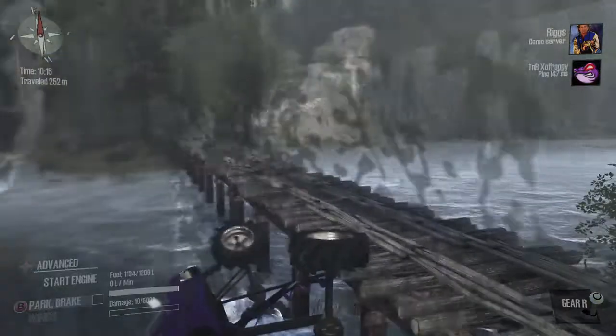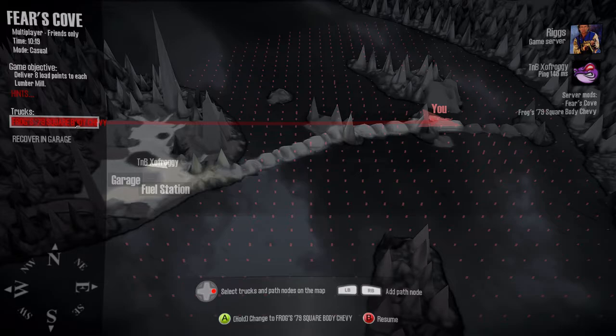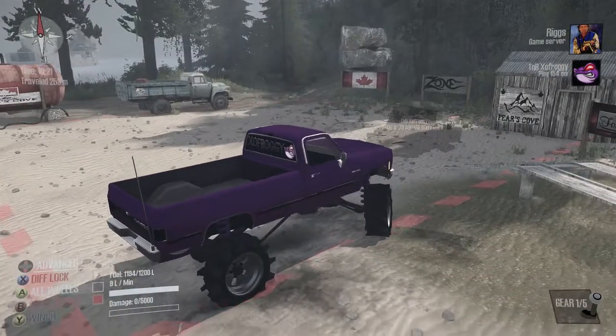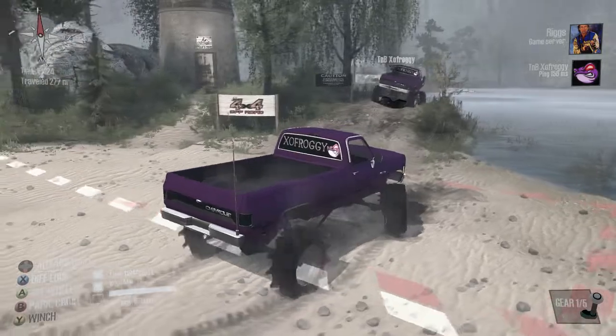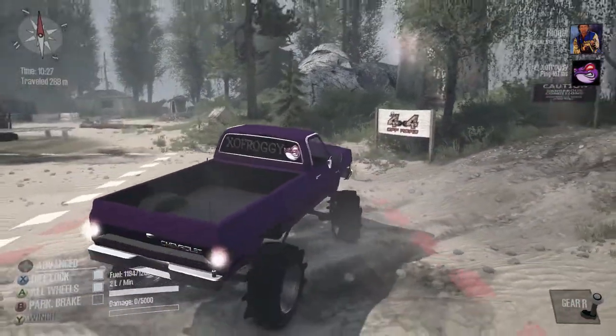You got the electronic winch. I was going to say, why don't you give it a shot? Yeah, the only way I have the electric winch is if I start the session. But even then, it's a little iffy nowadays. I say we just cheat here. There is a way to do that, I think.